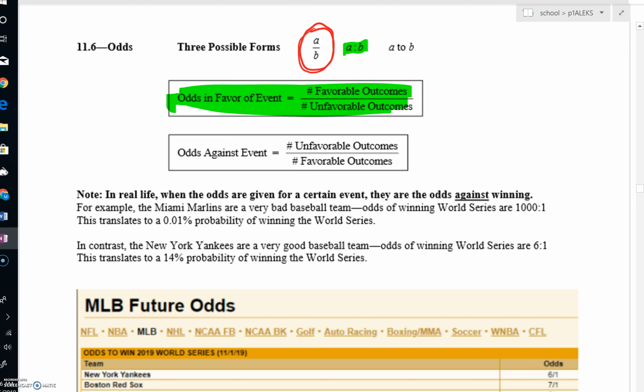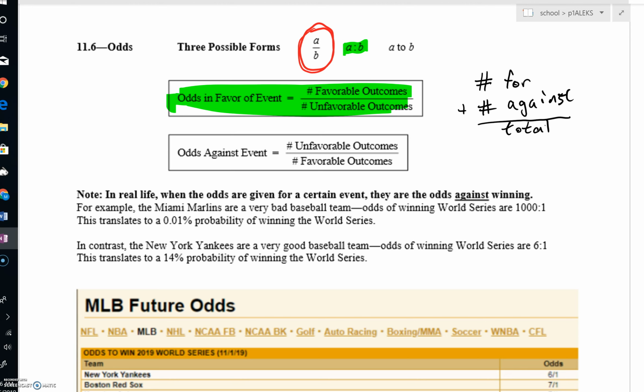So what you will do is write out the number of favorable outcomes, and divide it by the number of unfavorable outcomes. So here's something that we have to definitely be aware of. You're always going to have the number for an event and a number against an event. But together, when you add those, you'll get the total number of ways that the event can occur. That is super, super, super important for later on in the lesson. We're going to make a big focus on that.